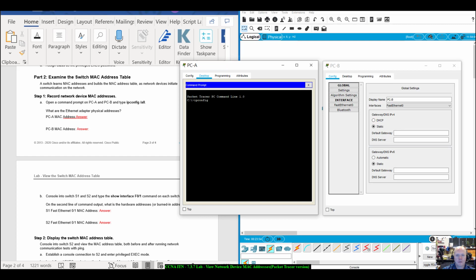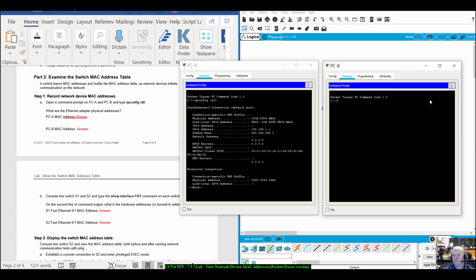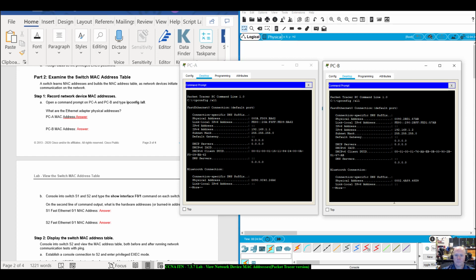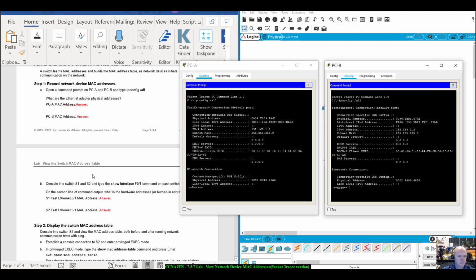We'll do ipconfig /all. All right. What are the Ethernet adapter physical addresses? You guys should be able to see those. All right, one for PCA, one for PCB.